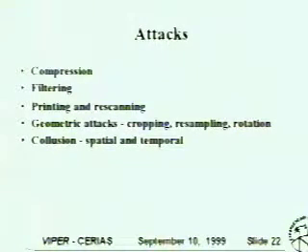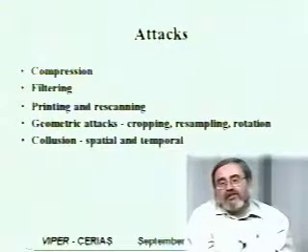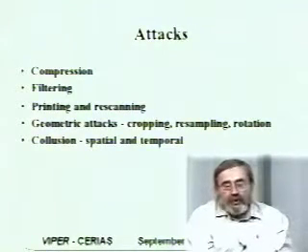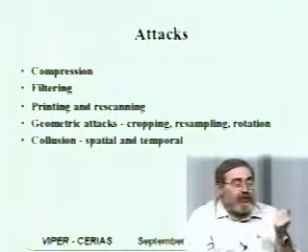Now the types of attacks that people have talked about is you insert the watermark into the image and maybe you compress it. Maybe you compress it using JPEG or a wavelet-based technique, or maybe use JPEG 2000, which is the new standard that's going to be coming out in another year. You could also do certain types of filtering on it, maybe low-pass filtering or some sort of blurring. Some of these watermarks will actually survive taking the image, printing it, and then rescanning it. This is a so-called conversion back to analog. It's a printing rescanning attack. And I'll show you an example of a watermark that will survive that.